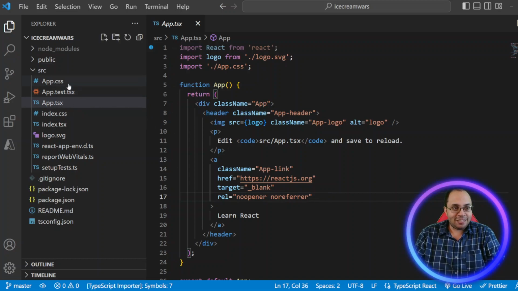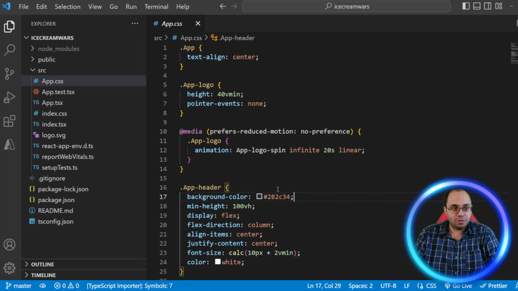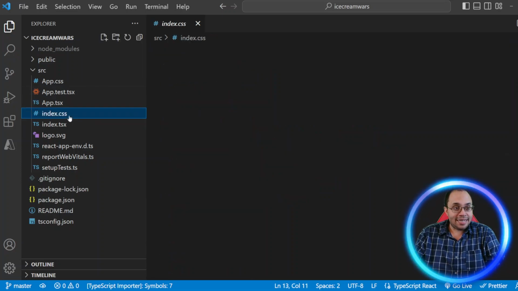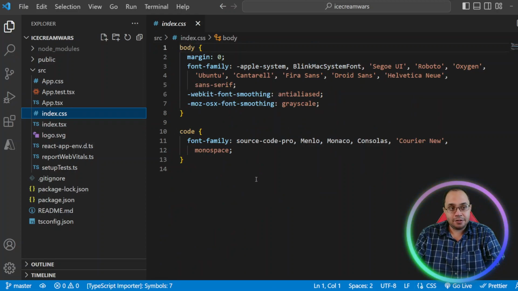You'll notice also the CSS file associated with it. This is where the CSS, the style sheets for the app, are currently located. You have to import that. So notice at the top here it says import App.css. That's where it gets this from. This index.css is for the whole site, so you can have CSS for the whole site across all components. You could also have CSS for each component, or you can have it for the root component. You can do the CSS how you feel like. There are a lot of ways of doing the CSS in a React app, and the styling depends on what you want to do.